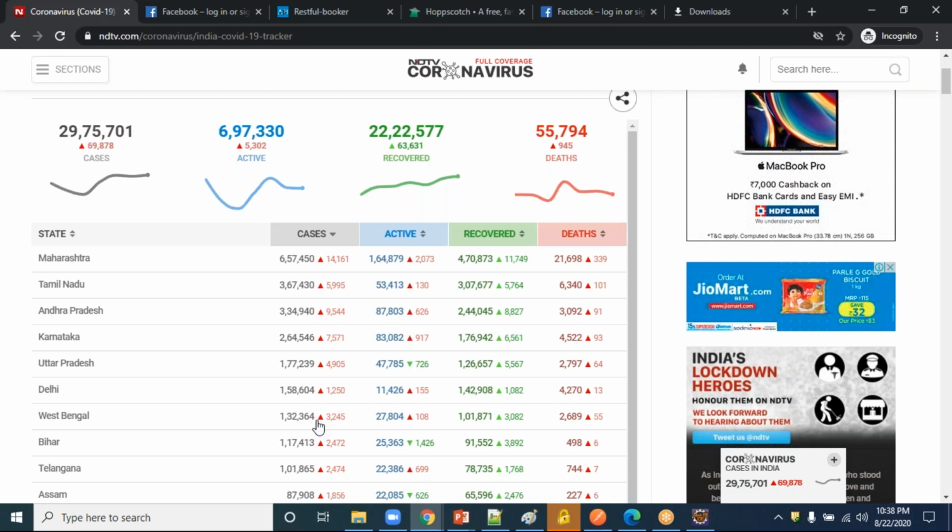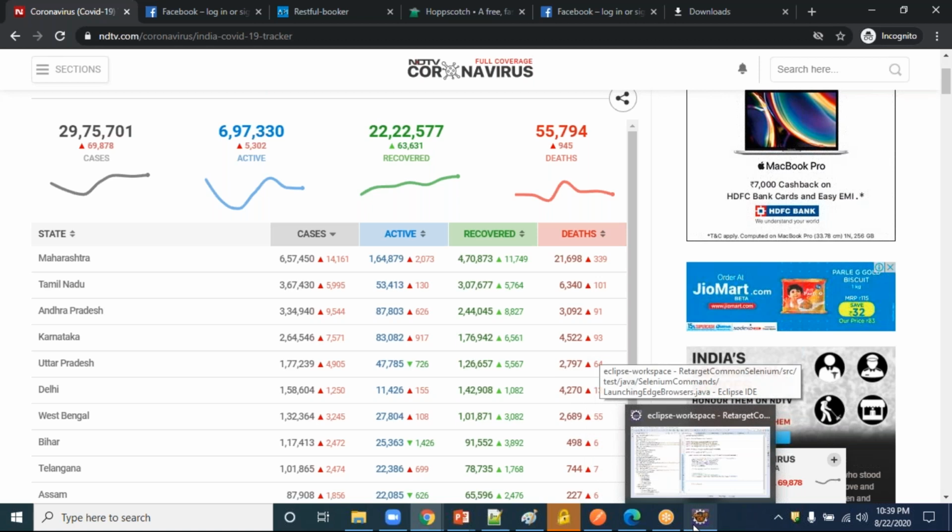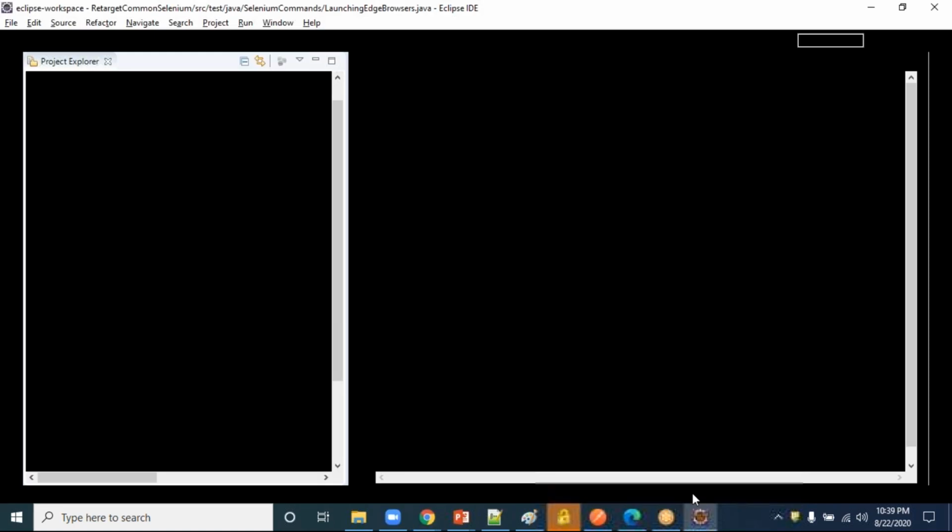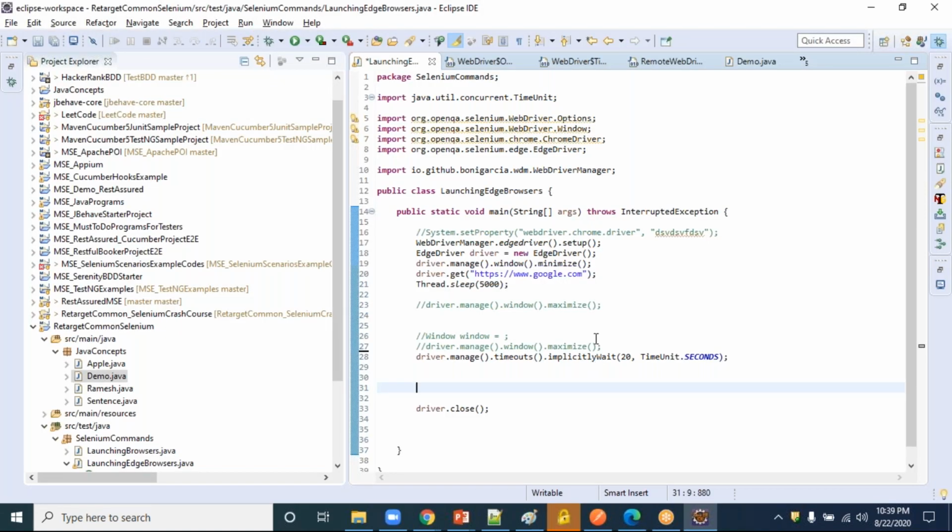WebDriver Manager, you taught us the WebDriver Manager. So the desired capability for Chrome, is there any change, or can we directly write the ChromeDriver desired capability syntax and set the desired capabilities? Yes. See, WebDriver Manager just simply downloads and sets the system property. That's all. Whatever you want to do, Chrome options or desired capability, you can do. WebDriver Manager is only restricted to downloading, this particular first line. That's all.